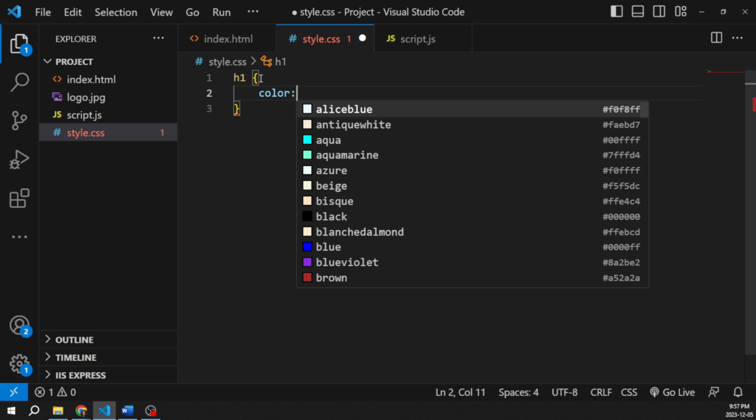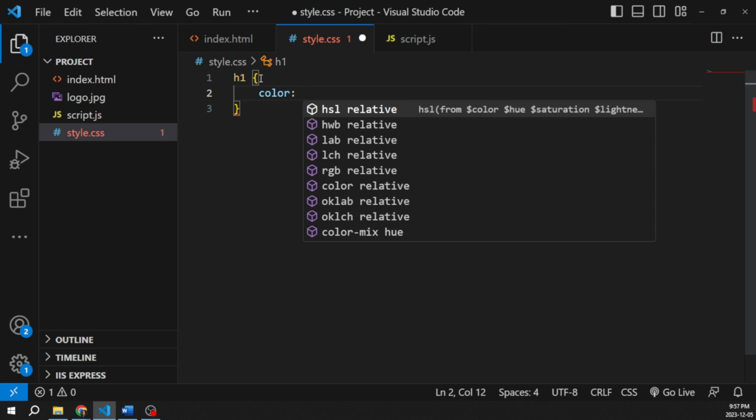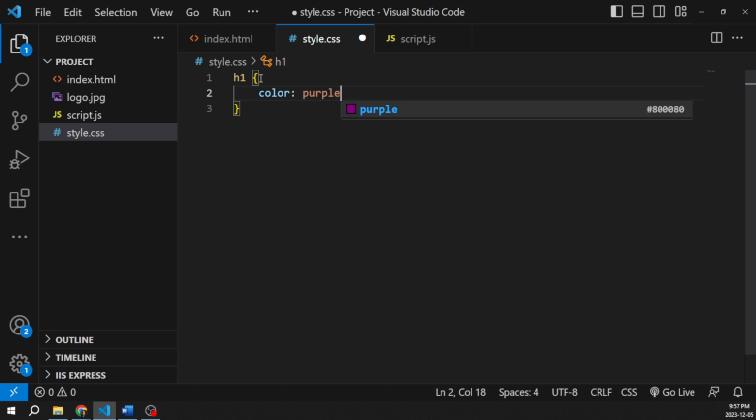We can use color codes, or we can use some of the known colors to Visual Studio, and basically HTML understands purple, which comes with a particular type of purple. As you can see, the code is 800080. So you can see in front of the color purple over here, the color code.